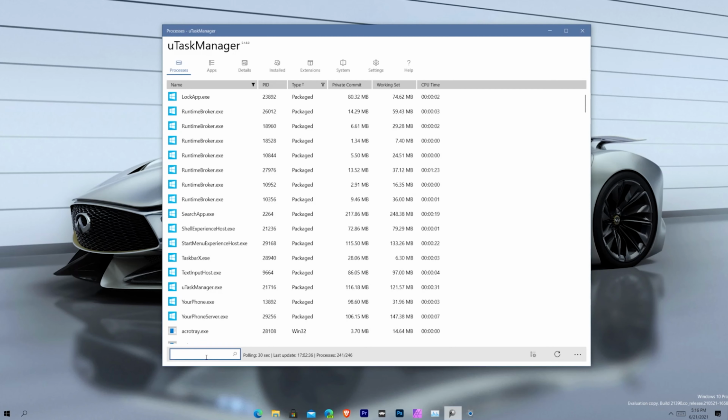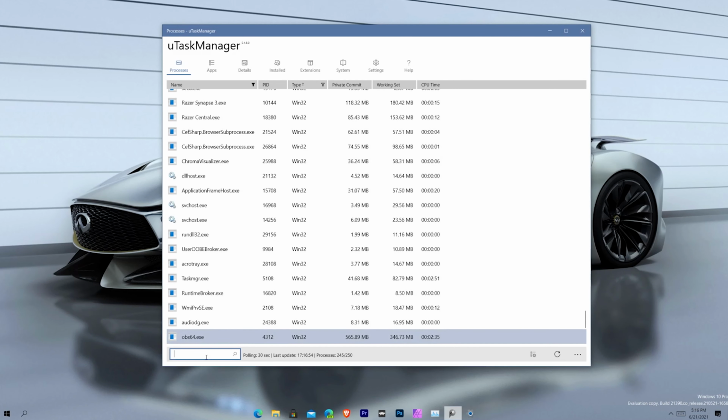Now, one of the things you can do in this application is actually search the task manager, which is a very big first. The location of the search at the bottom here, I feel like should not be there. I feel like it should be up top, because I don't really look down as soon as I open up an app. I look at the top, so search should be at the top.